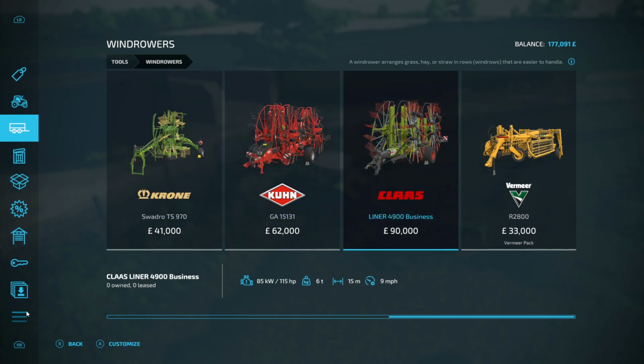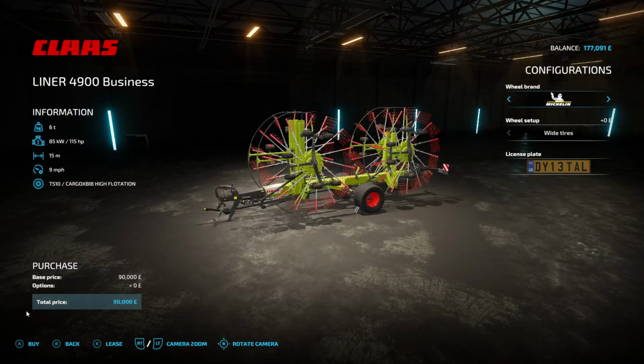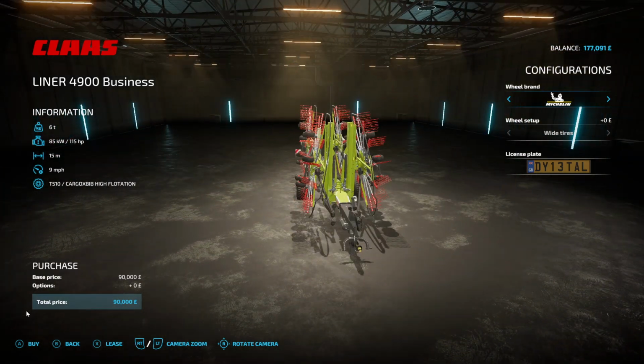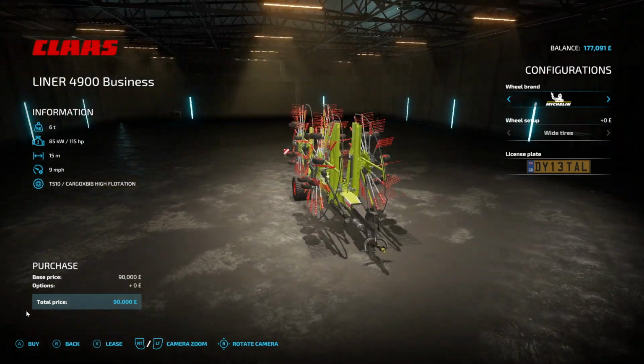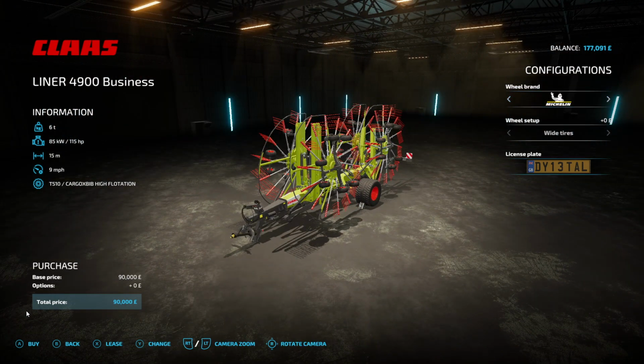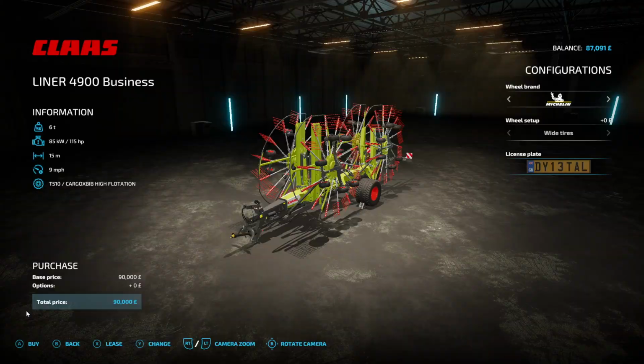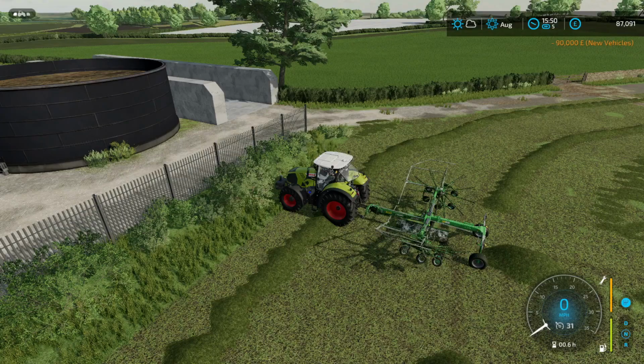Do you know what, guys? I'm going to do it. Call me a fool, but I am going to buy the Claas one for 90,000 because it will go with my tractor nicely. We won't worry about changing any of the settings on it. So let's do that.